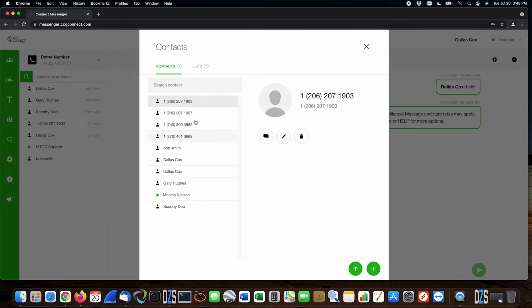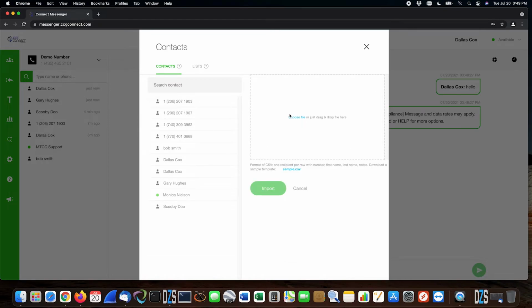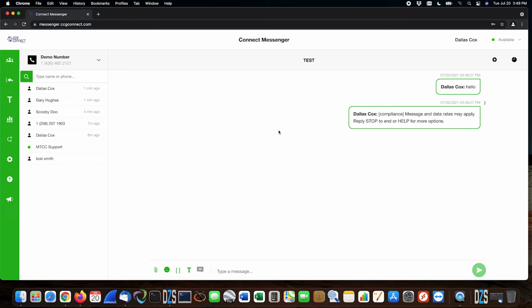And then, like I said, you can add contacts. With contacts, you can also add an entire list through with a CSV file. If you look at this little arrow in the bottom right-hand corner, you can click on that, which will then allow me to choose a CSV file that you can create in a spreadsheet program of your choice. And you can then import those in there, and it'll auto-populate your contacts list, which then you don't have to manually type all your contact users in. Okay, so that's kind of that option, your contacts list.